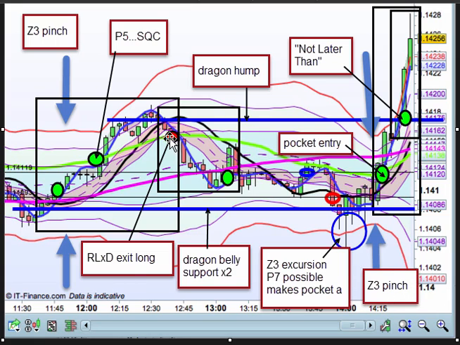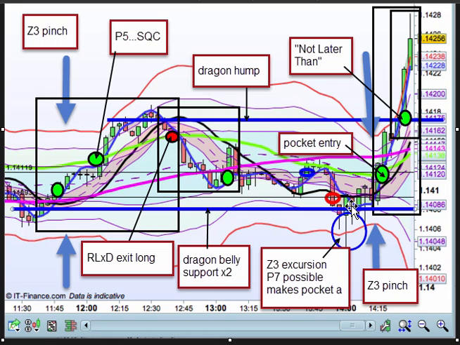Dan offered the following case study. He was looking at his trade frame here from the blue circle entry, a pocket trade with a stop here at the violation of the dragon. Good exit. And he was wondering what else there might be in here, especially when he saw this move up in here. How can we look at this?